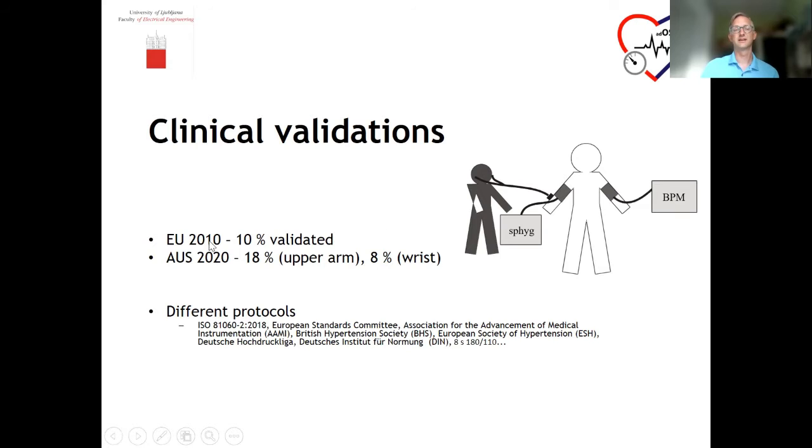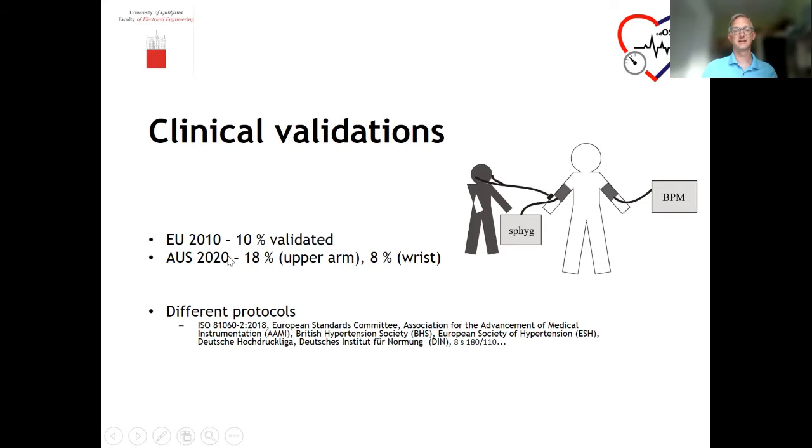And why is this important? There was a study like 10 years ago in Europe, and they found out that only 10% of all the devices which you can find on the market are actually validated, which means 90% of the devices were not even tested whether they are accurate or not. But this was 10 years ago.